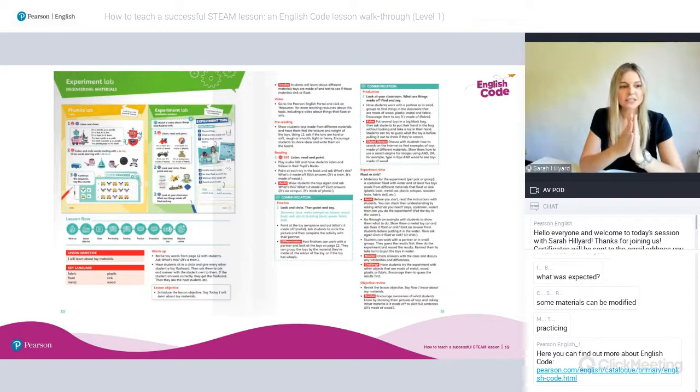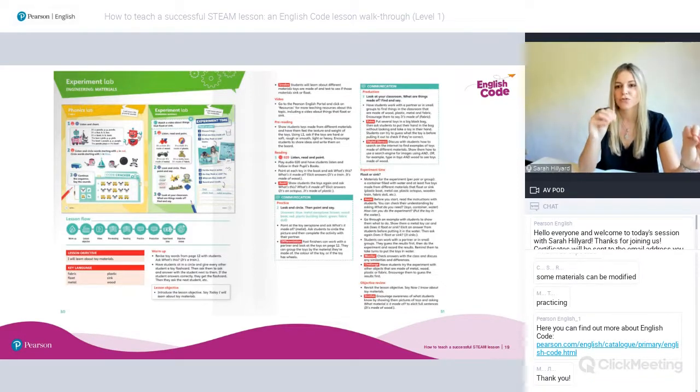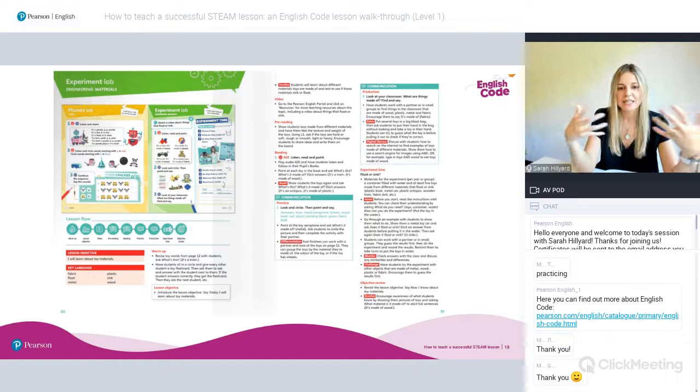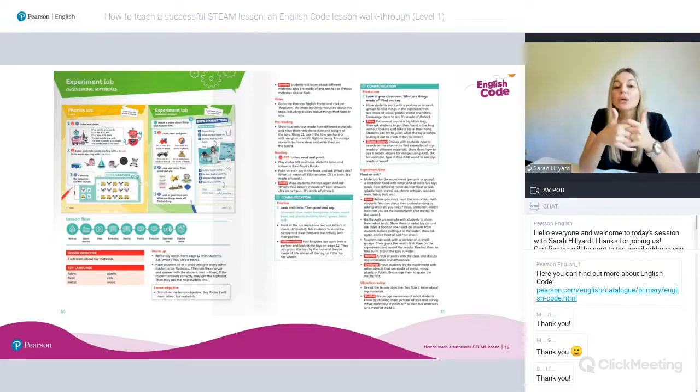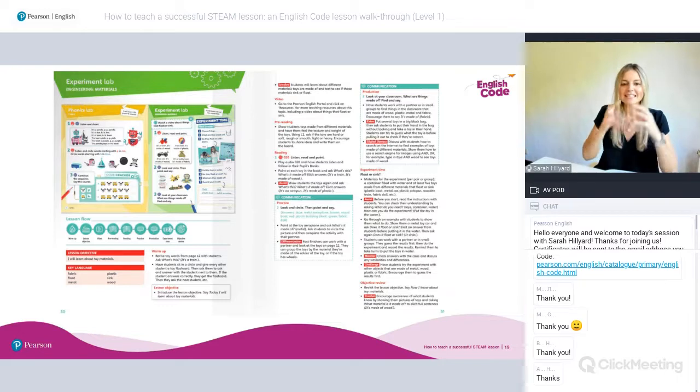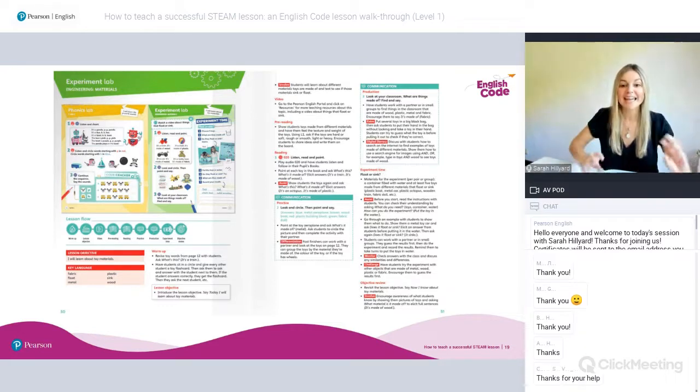You've got the lesson flow. You've got the lesson objective, the key language. Notice there's a focus on language, the key language for the lesson. It's integrating the language from the whole unit, plus those little other language items they need for this session. So the STEAM lesson is connected to the theme, integrating the vocabulary with the experiment and the challenge.